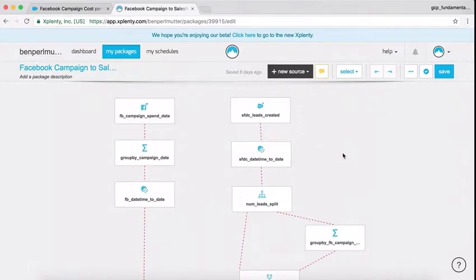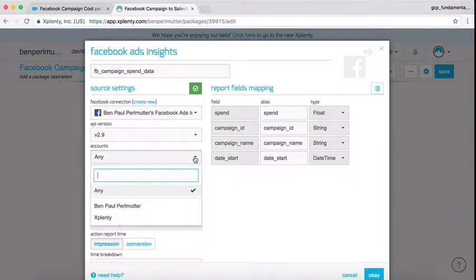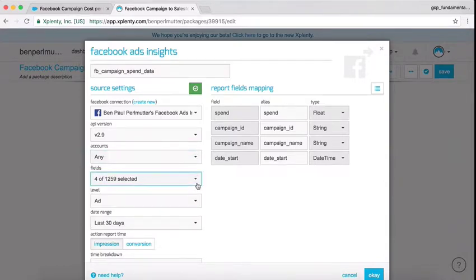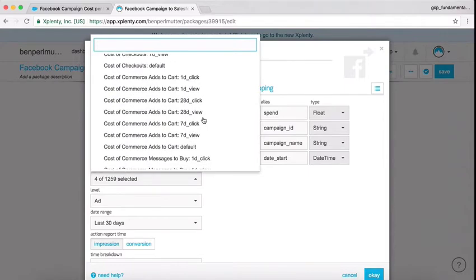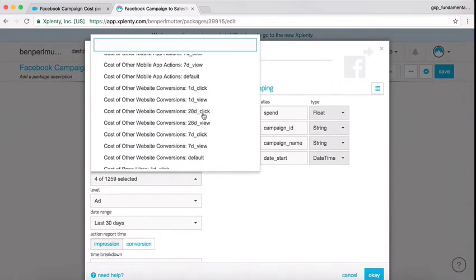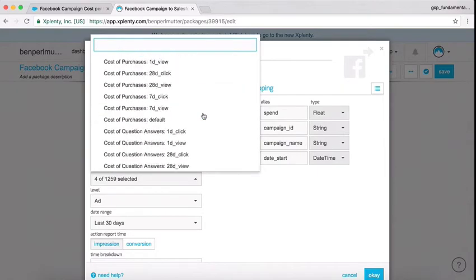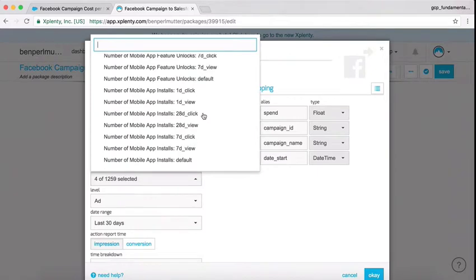Here I've designed a package starting with a Facebook source component, and I can show you what this component looks like on the inside. We are able to choose specifically which accounts we are going to be pulling from, and which fields we want to select from Facebook ads. As you can see, we've built a very comprehensive list. This list is built dynamically, looking at all of the custom fields and anything else that's currently in use by the given account, and then surfacing it as a field to select.